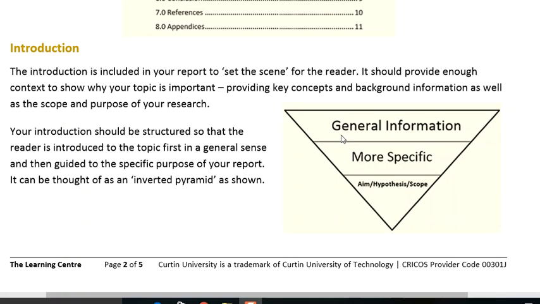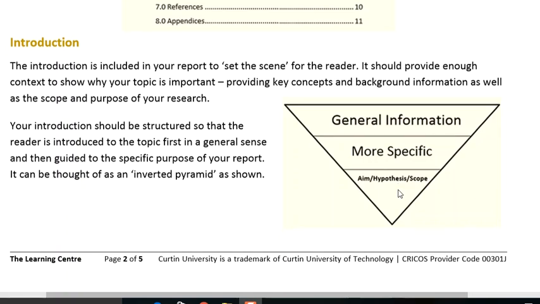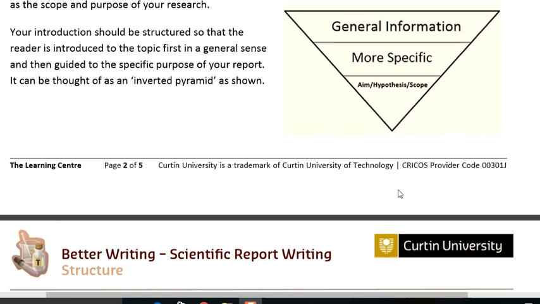Here you simply introduce your subject matter, general information, then you move to the more specific, then to the hypothesis and scope. You have to start your project generally. Thank you very much. Hope you have understood.